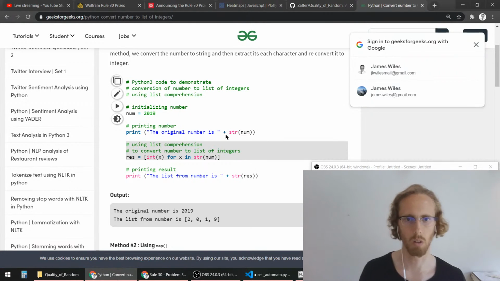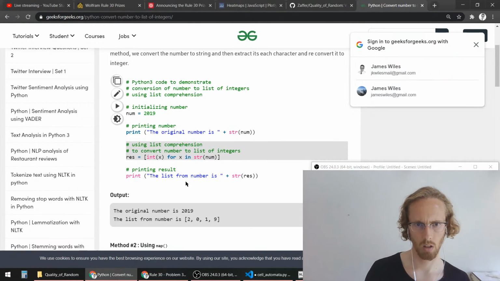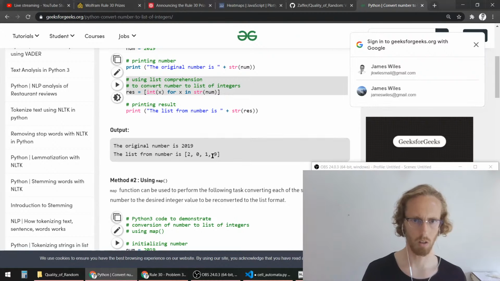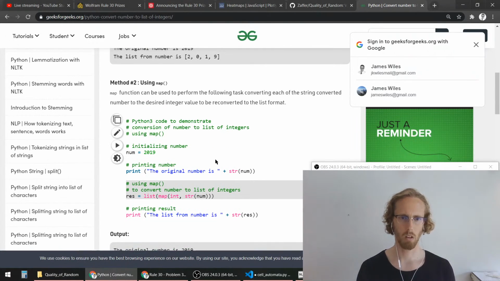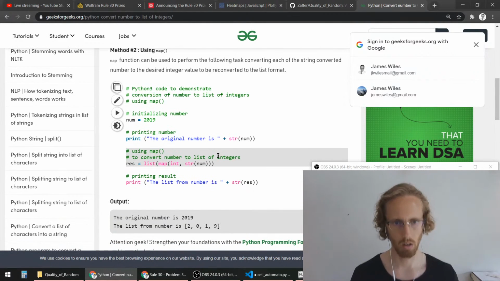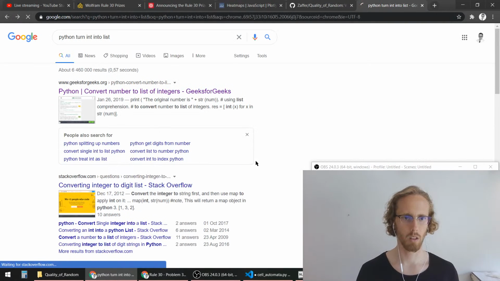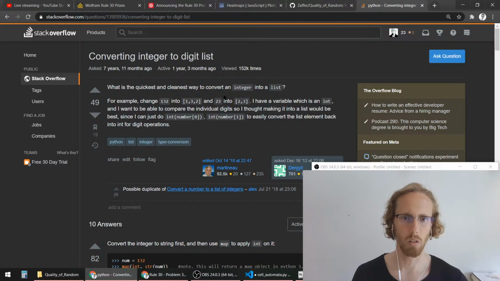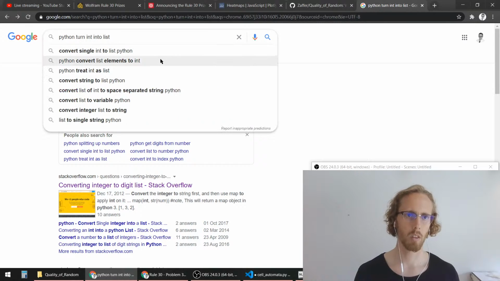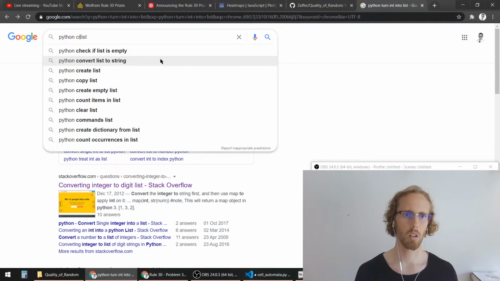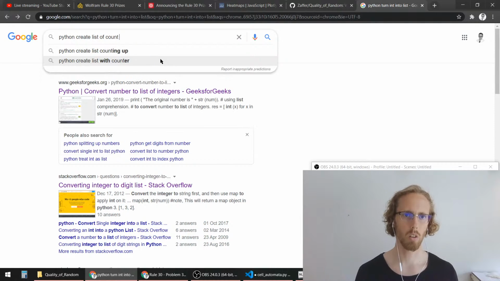Oh, surely there must be an easier way to do this. Surely there must be an easier map. No. Python, create a list of count n.